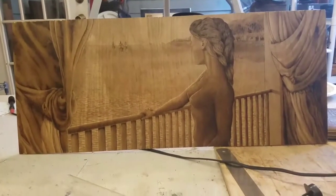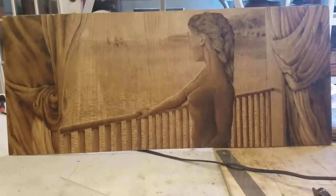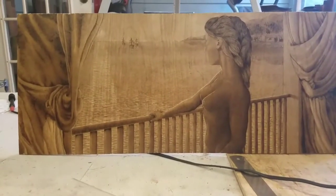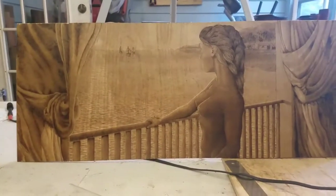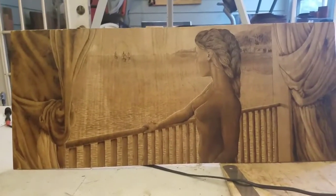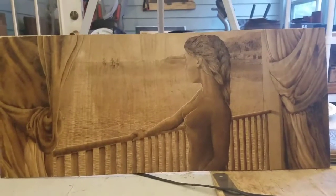I just wanted to get into the process and the steps that I took to create this pyrography piece. When I first started wood burning, I would see these awesome, greatly executed, very detailed, beautiful art pieces, and I wouldn't even know where to start. And I would have loved if somebody would have taken the time to talk a little bit about their art piece. I'm sure somebody has, I never saw them. So I want to do what I can to help anybody that is learning or just getting into pyrography about how I went about beginning this art piece.